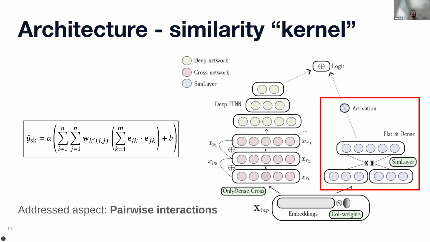The final improvement is the similarity kernel layer, which is another layer we introduced on top of the embeddings. This is effectively a matrix multiplication with a transposed version of the embedding matrix, where we address the pairwise interactions. This addresses the explicit bias of modeling pairwise interactions, which seemed important in production, and also seemed something the initial deep and cross did not address directly.